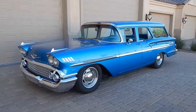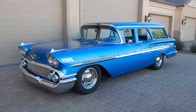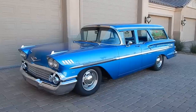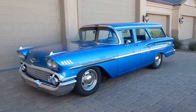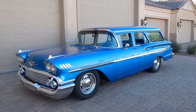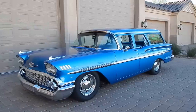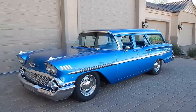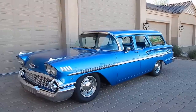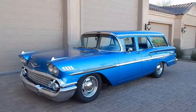Here we are at the Sissel collection again, looking at a really fine and extremely rare '58 Nomad wagon. It's got a 409 underneath the hood, 700R4, front disc brakes, stainless steel Flowmaster back exhaust — just a really nicely done car. It's been finished about 915 miles in just the past year or so. He purchased it from a gentleman who was a longtime Outriders member, lifetime member, affiliated with Superbell Axles.